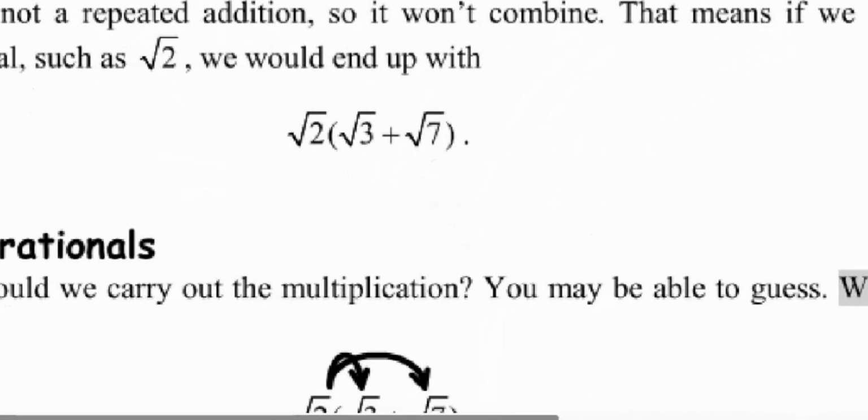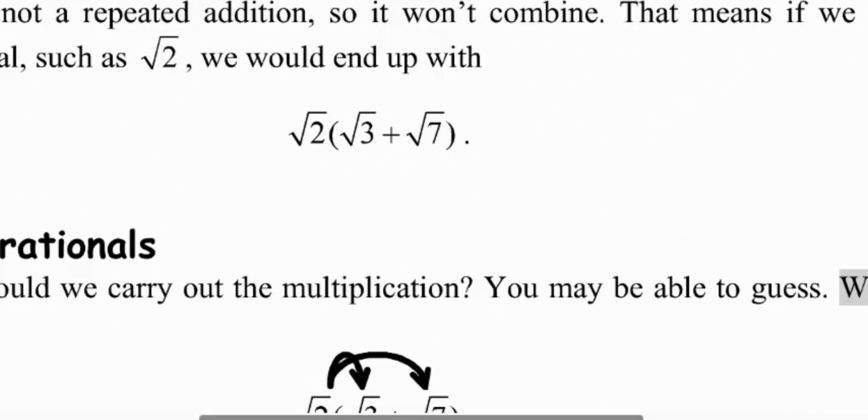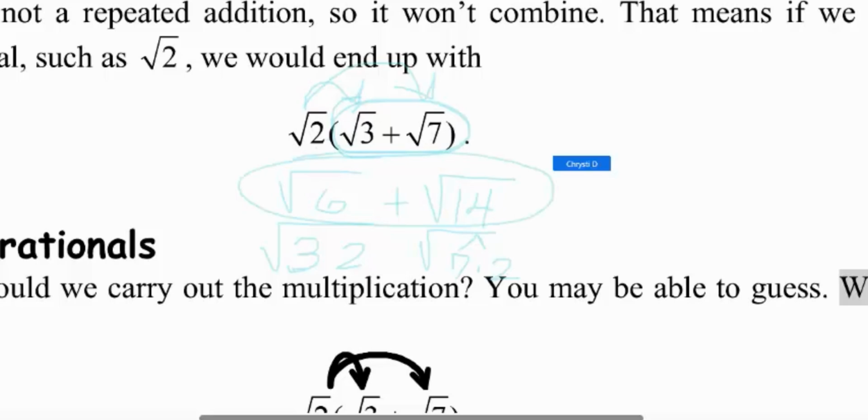All right, so when you are multiplying, like you have to distribute these, you could probably see here, just like we can't combine these in here because they don't match, and we can't simplify them to get them to match. But we can combine 2 times 3 is 6. So we have square root of 6 plus square root of 14. All right, now let's see, this is 7 times 2, and this is 3 times 2. But we're not able to cancel anything out, so we can't get those to match. So the furthest we can simplify this to is just square root of 6 plus square root of 14.